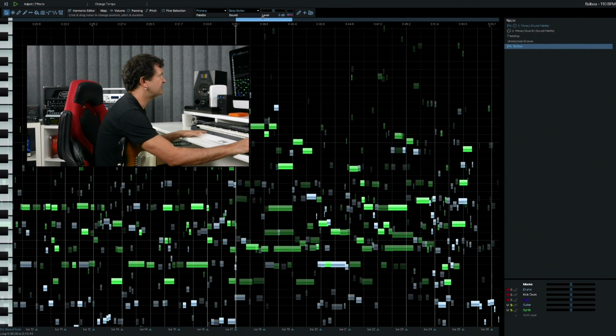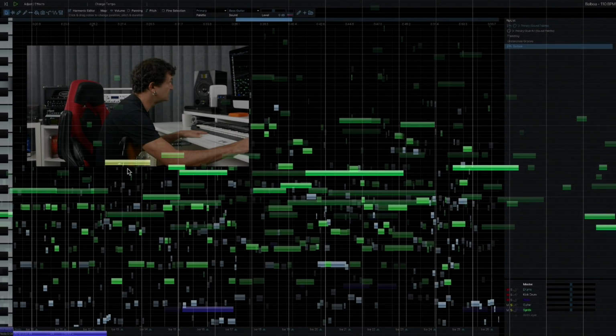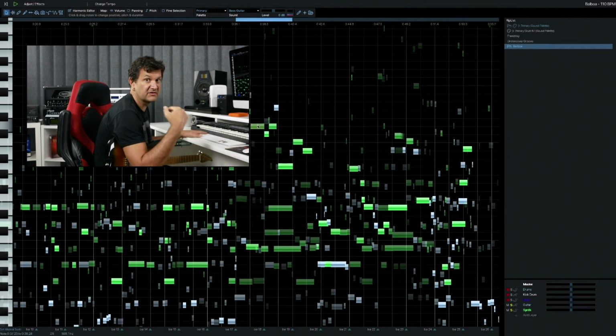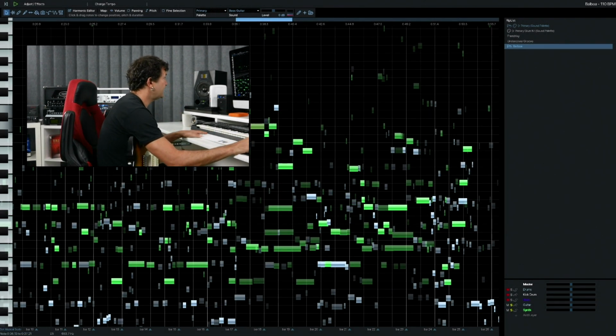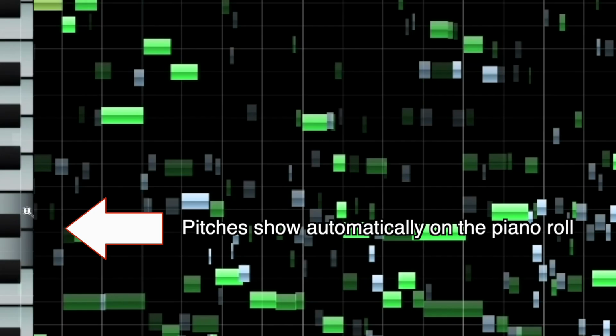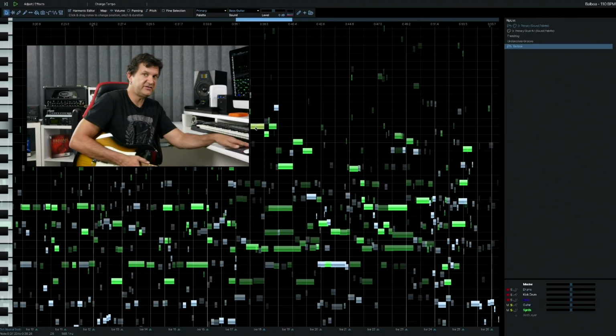Okay, so this is what we have. I can click on each of these notes individually, giving me a better idea of what's going on. And I can also look at the keyboard. So this right here is an E for this note right here. E, G, D. E, G, D, let's check on our guitar.